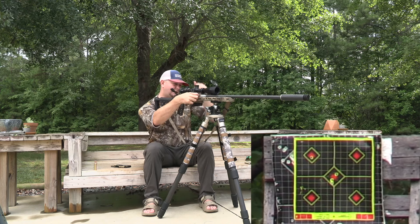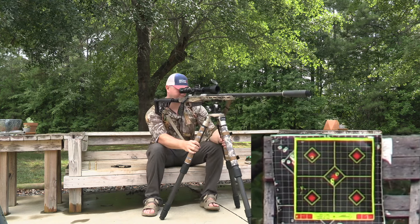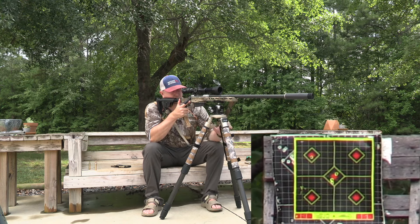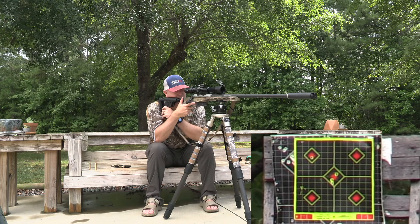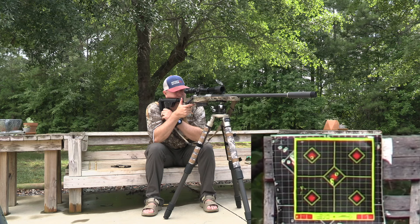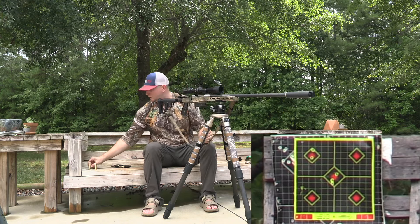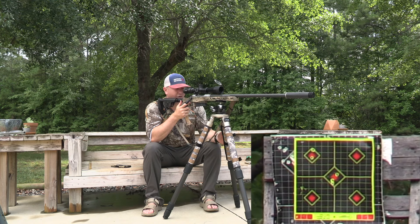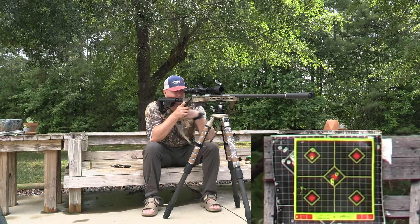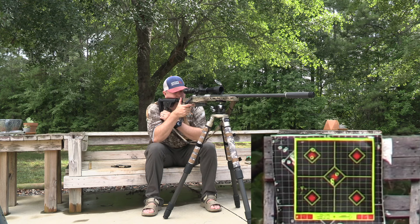Okay, bottom of the bullseye. Such a sweet shooting gun — the trigger is fantastic. It's got an adjustable trigger with a really crisp, very light pull and a clean break. No slop, no play, which is a big deal when you want a rifle you plan to shoot at longer distances. First round on the bullseye — let's go second round. Okay, that one walked on me a touch, could have been me though. Still not bad, that's probably a MOA group right there, but I believe this gun should be capable of sub-MOA.